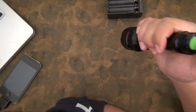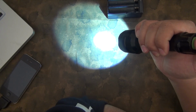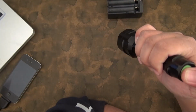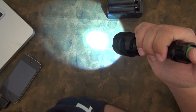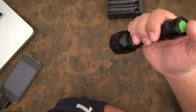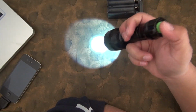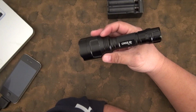Because it gets confusing when you're going from this, and the next time you want it to go back to that same setting, and it goes to that. Okay, so a lot of times I'm fumbling, trying to get this thing to come back to the setting that I want it to be on. Like that. So that's a lot of button pressing. I mean, it's just little things, but I would prefer them to, and a lot of my teammates agree the same way, because we do have a couple of tactical flashlights in the house. If you're just going to make a flashlight this cheap, just make it do the full burn, and that's it. And that's the only thing I really have to say about this flashlight.